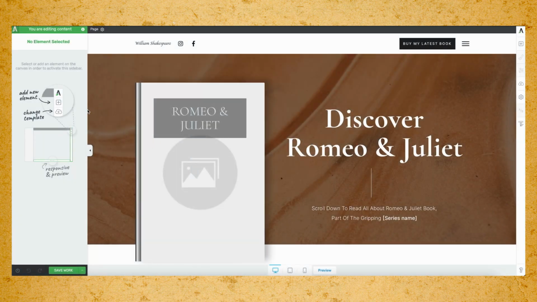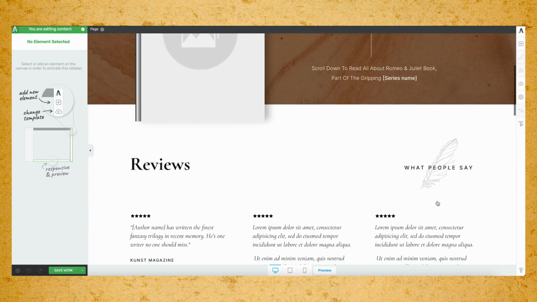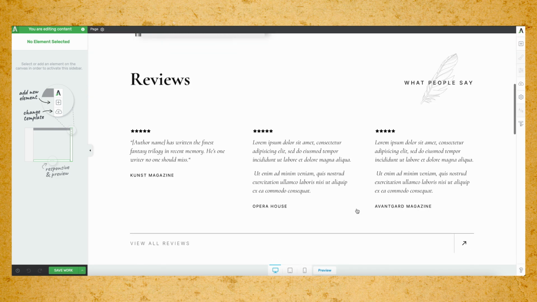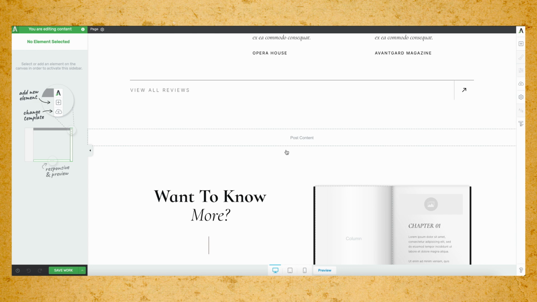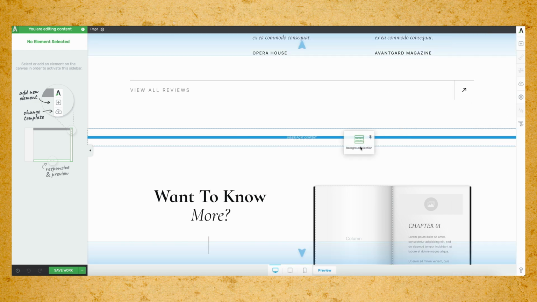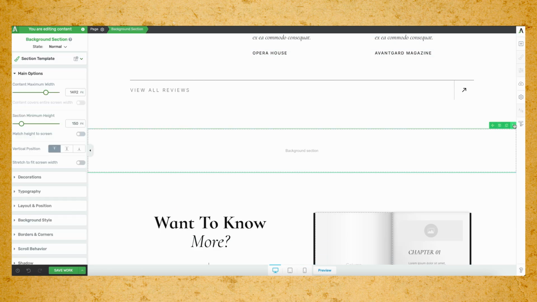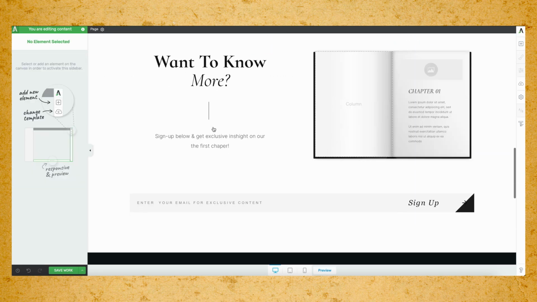Now, upon selecting this option, as you can see, we can't just start customizing things with Thrive Architect. If we wanted to change any of our top section settings or the way these reviews display and so forth and so on, we should actually edit the template itself that we're using. Now, as you can see, we do have an option to start inserting more post content. And here we can create a new background section and keep on building upon this foundation.